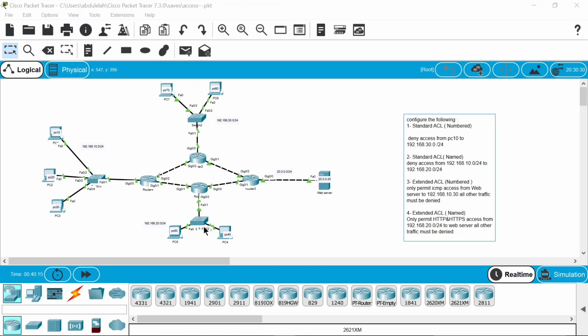So only these users can go to the web servers over HTTP and HTTPS. So this is our source and the servers are our destination. So we will configure the traffic here in router 1.